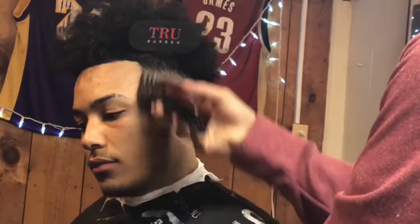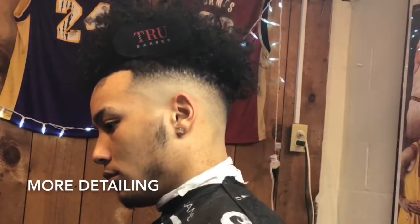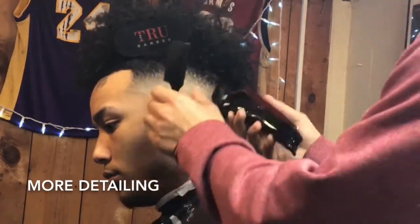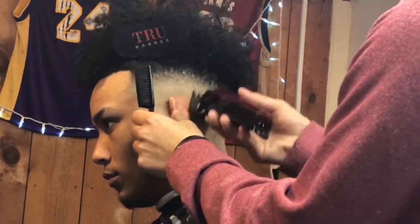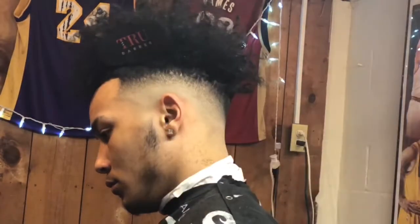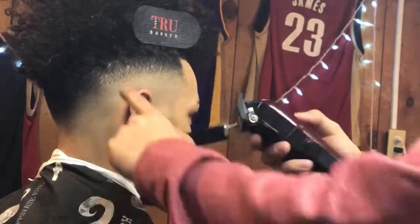I see some lines here. I think this is my 1.5 close, and I was just taking out some lines. And then right here, I think I'm grabbing my 1 guard, and I'm going back and detailing some more, taking out some dark spots, and just making it look more fluid. And I'm gonna go ahead and do the same thing on this side.